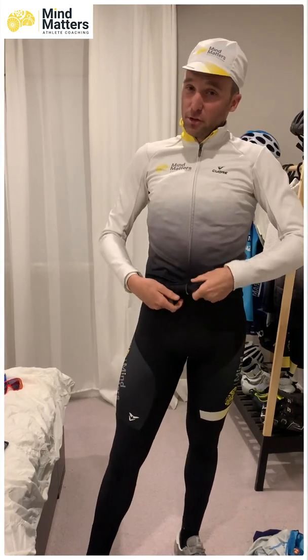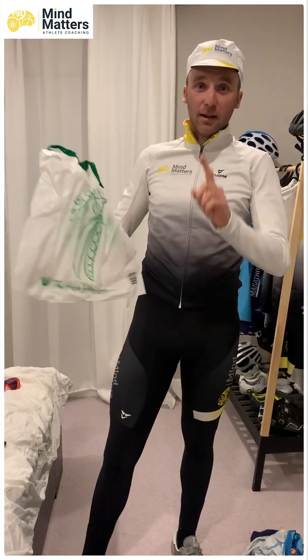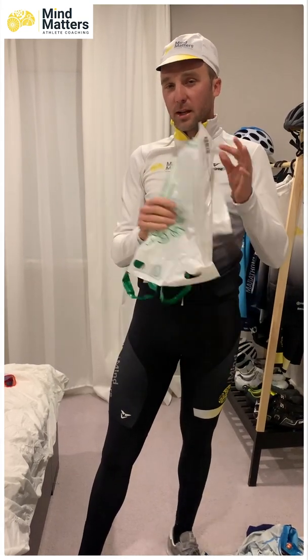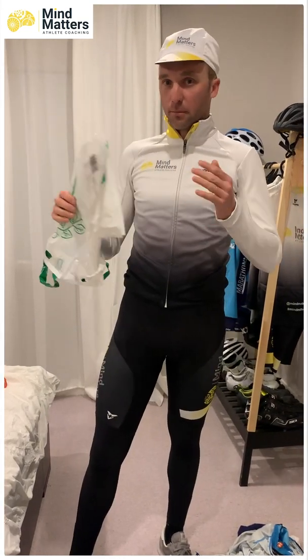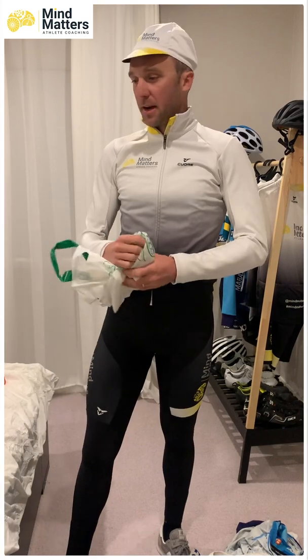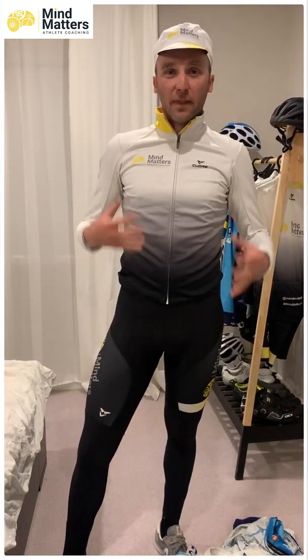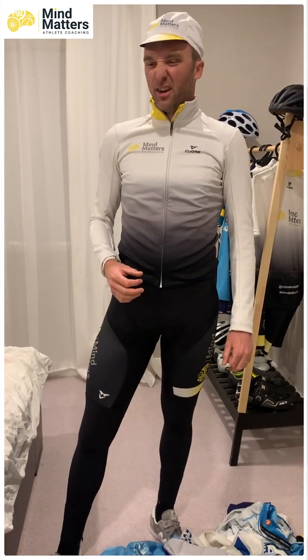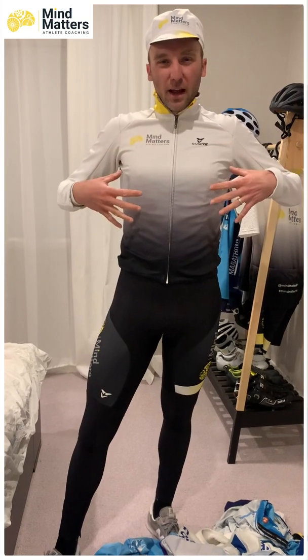Now the benefit of using the plastic bag, another good one is newspaper, is you can use this at the beginning of the ride, then say you might have a big ride on the program, it gets a bit warmer later on, you can chuck it out from underneath the blouse and chuck it into the bin, and then you're good to go without that excess weight of having to carry a vest around for the rest of the ride. Alright, we've about covered that now.